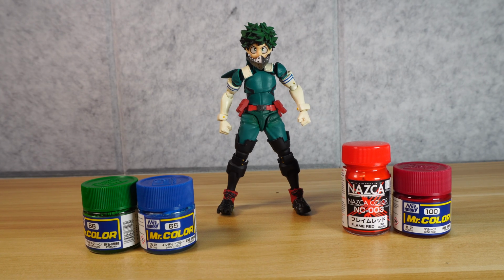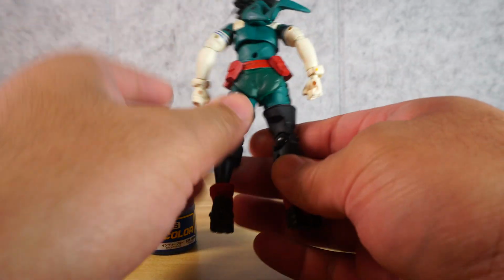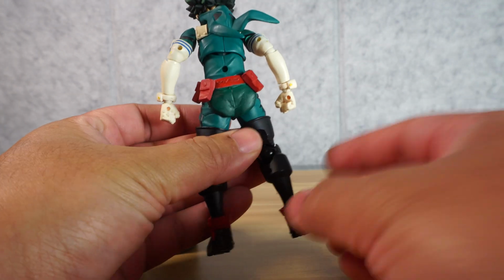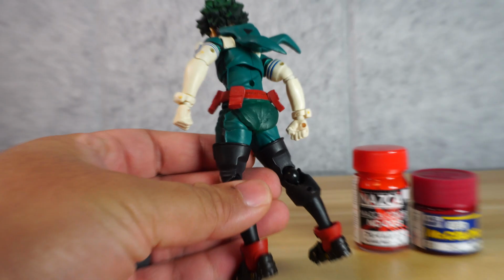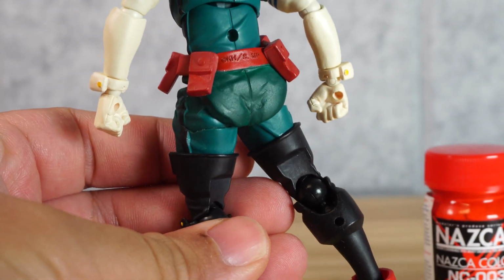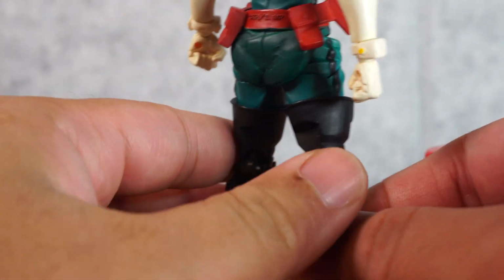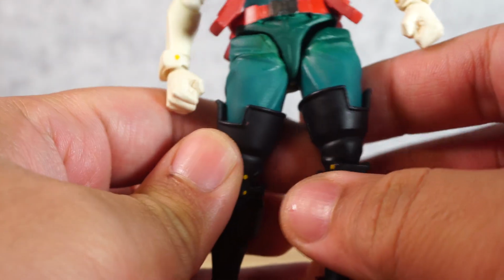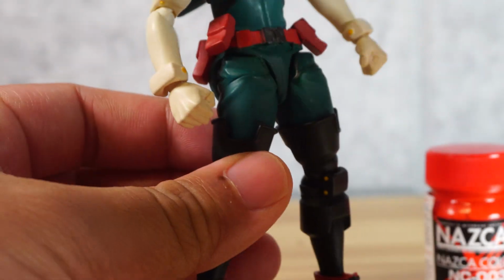8:28 a.m. Alright everyone, and here we are. Here's Deku. Finally finished painting him. And let's see exactly what we did here. So once I sanded everything out and we decided to give it a nice airbrush, here is his donk. It could be a little bit smoother, but I like the way the texture looks because it gives it a more realistic look, like ruffled pants. As you can see, the green is a little bit dark, but I kind of feel like it adds a little bit of shadowing to it.